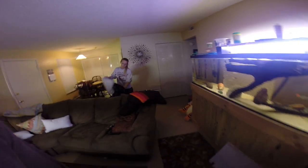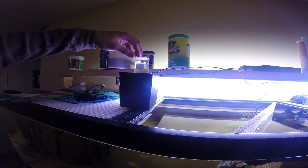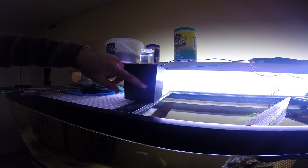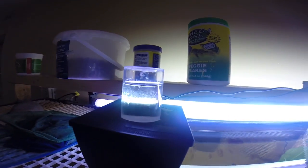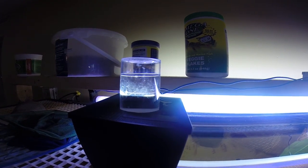So I got a few of them baby brine shrimp, which I got right here in this thing — put the whole mix of salt and eggs in here, then fresh water up here, and they'll swim to the top where the light is at. You can see some swimming around in there probably.